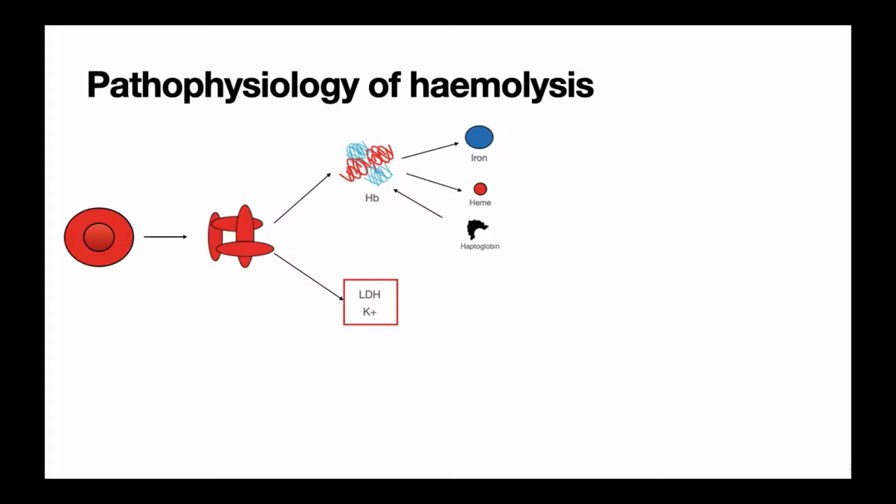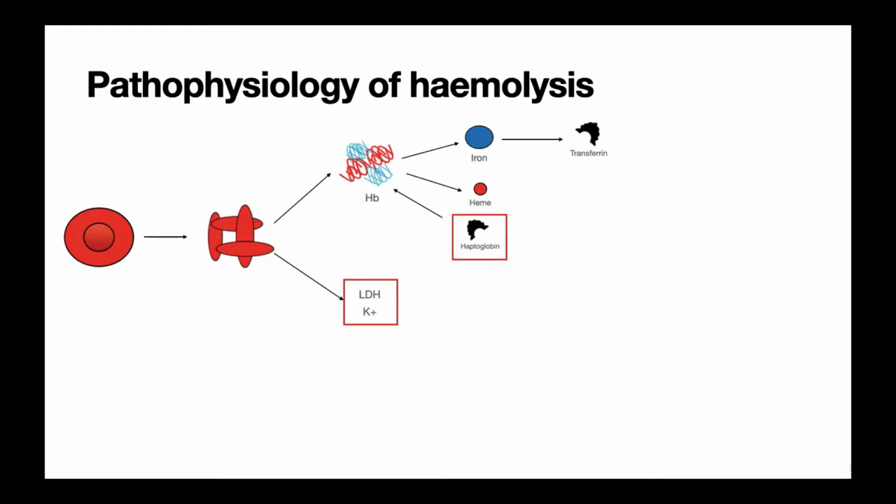And so what we have is that the haptoglobin levels will be low because they will all be joined to a hemoglobin molecule, and therefore free haptoglobin levels are low. So that's the second point. We will have low haptoglobin levels in a patient who has hemolysis. Okay, now let's look at the iron component of the hemoglobin. What will happen to that?